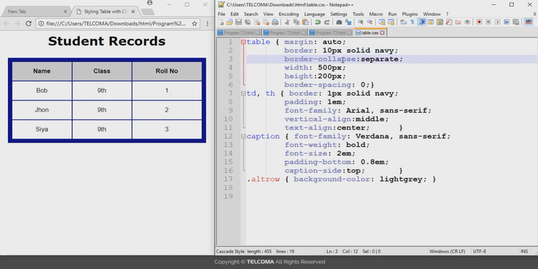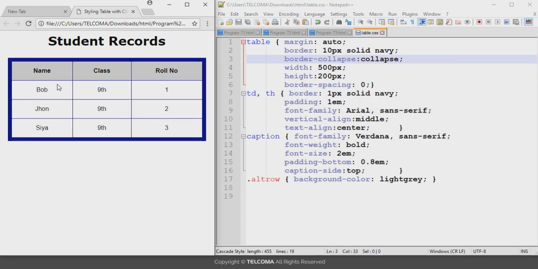Next is border-collapse. Here we have used the value separate. This border-collapse is used to configure the border area. If you write the other value, that is collapse, now save it and refresh it.